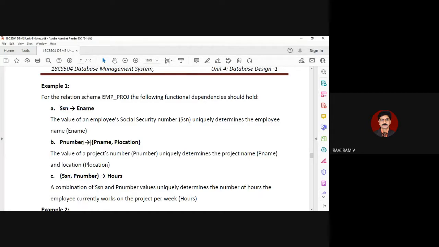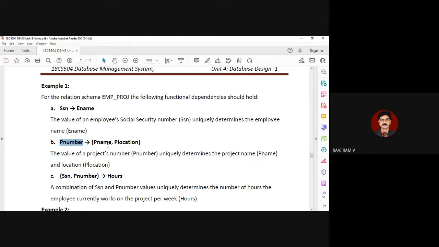If you have the project number, you can identify a unique combination of project name and project location. A unique combination of project name and project location is only possible if you have a project number with you. If you do not have a project number, people will ask about the project name and project location, but unfortunately two projects may be located in the same place.